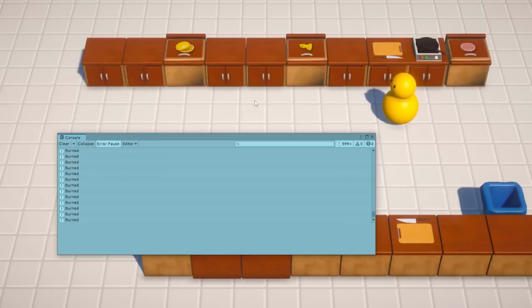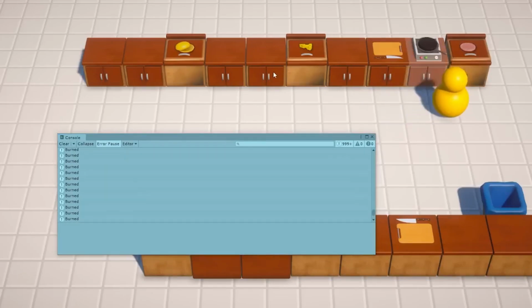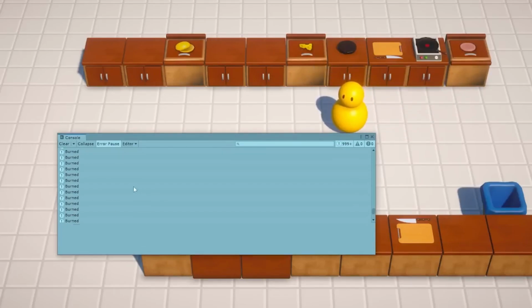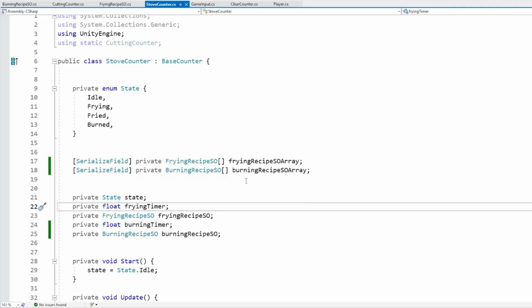Now let's handle picking up objects from the stove. Technically it's already working, so I can approach the stove and pick up the object. And there you go, drop it in there. So that does work. However, if we look over here in the log, the state machine is now in the wrong state. So over here, let's do a quick fix.